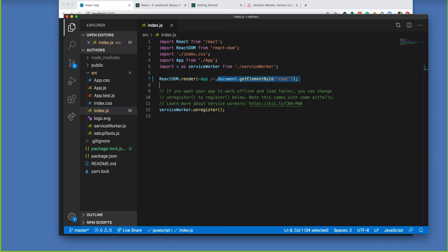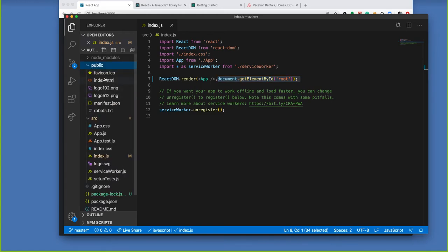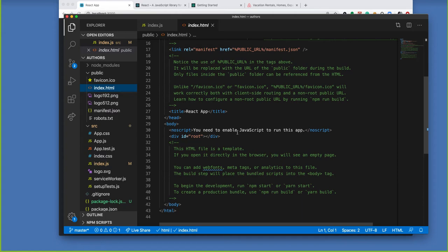It's grabbing an element in the index HTML with the ID of root, which is most likely a div. Correct. We can actually look at that. It is rendering our app and its children components. 100%. Thank you, Josh. So, Josh, do you prefer Josh or Joshua? I can't remember. Either's great. Okay, cool. So inside of our index.html, we grab a div with an ID of root. So exactly right. That's what's happening.